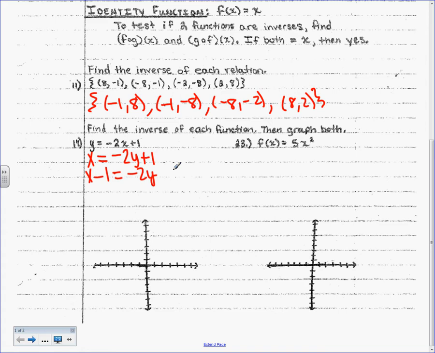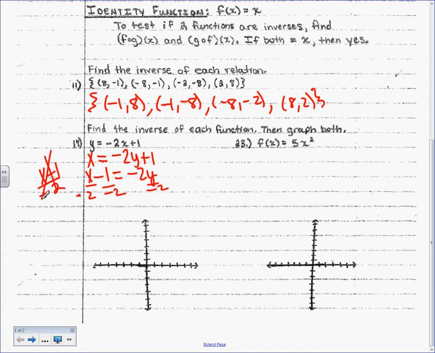Now how do I get y alone? Divide by negative 2. When you divide by negative 2, a lot of you draw one big fraction bar with a negative 2. That's totally fine, but a lot of you don't simplify it correctly after that. So I typically put everything over negative 2. Again, the whole big one with a negative 2 is fine, but then you forget to split it up. Especially because this is a line, right? Can everybody tell that that's going to be a line? It's x to the 1, so it's a line. Because it's a line, I really want to split that up so I have my slope and y-intercept separate. I don't really know how to graph that as a line.